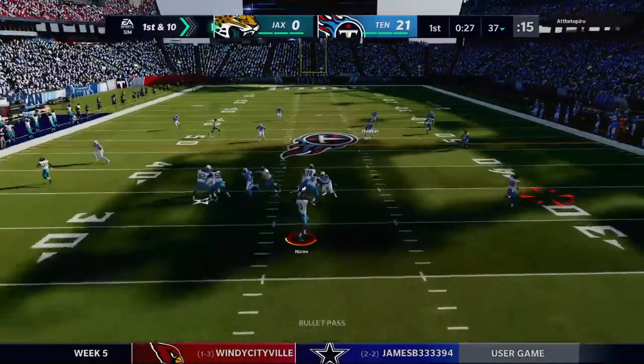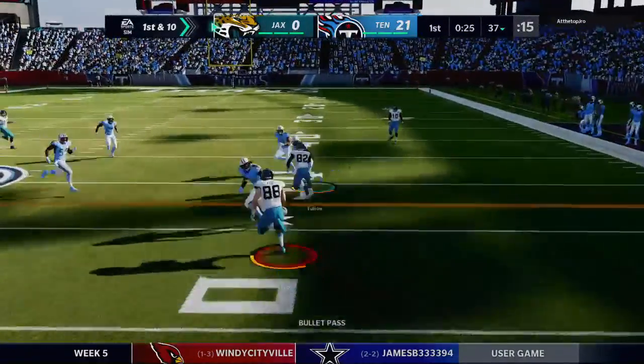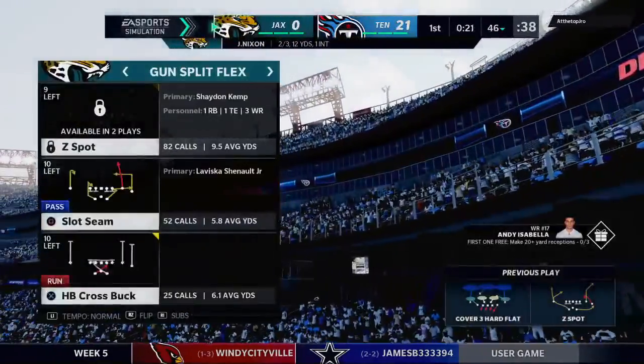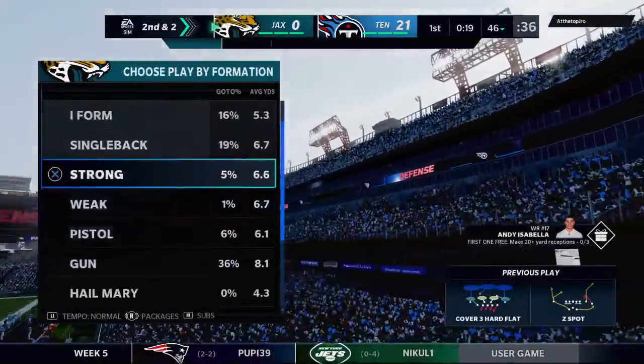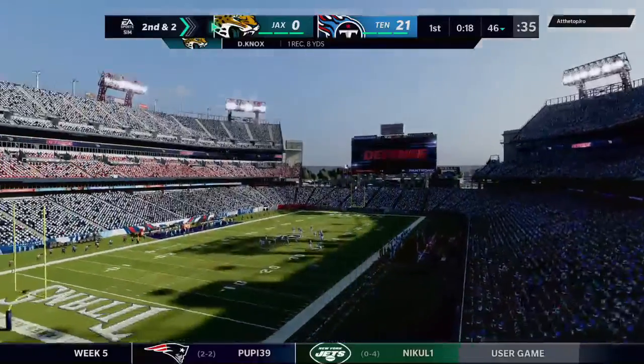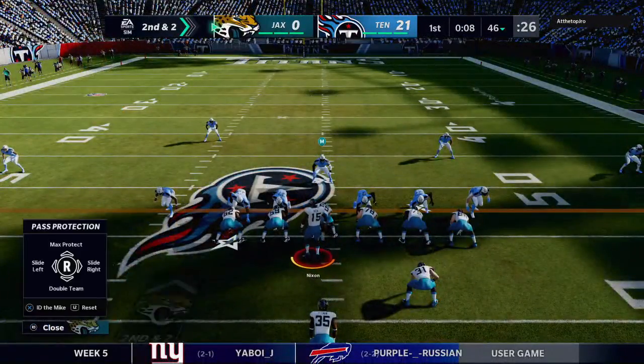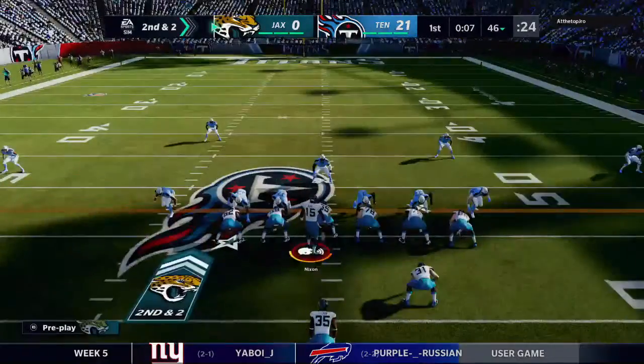From the gun, Nixon. It's Knox, the tight end, making the catch. A gain of 4 last play. They double that here and get 8. Nice rhythm throw there on 1st down. He located his tight end, made it a nice easy pitch and catch. Hoping he could break a tackle or two. Wasn't able to do that there, but still good yardage.